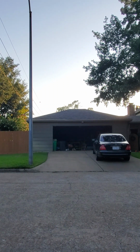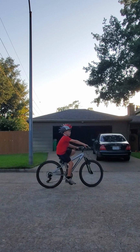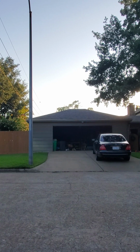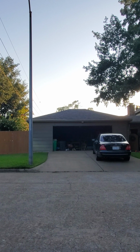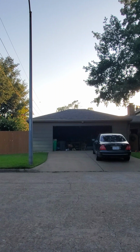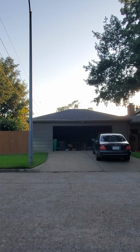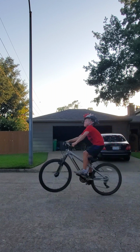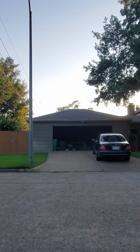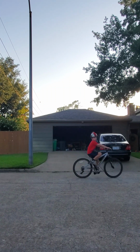So, let's start off by showing you that when you wheelie, once you're in the air, to start off, all you have to do is get in the air and brake, like this. Like that. Just to get you started on wheelies. Or you could have your hand on the brake, but it's harder to do that. And you can just slam on the brake if you go over like this.